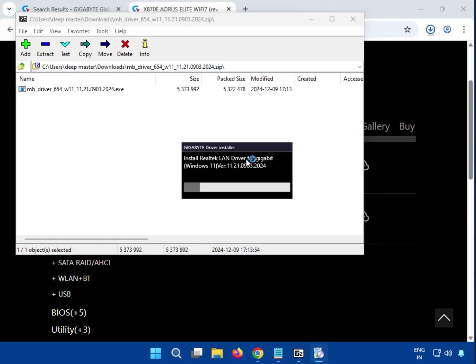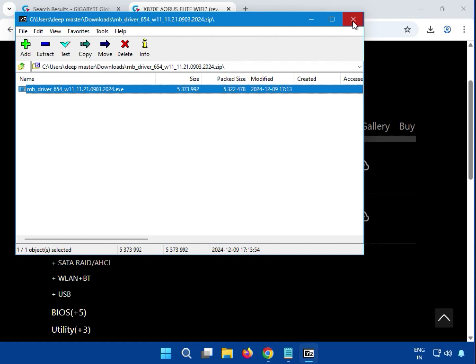You can see your Gigabyte LAN driver. Then done, it is closed.